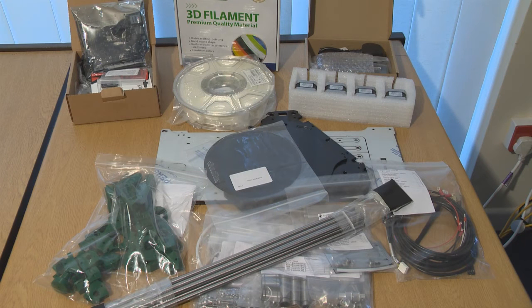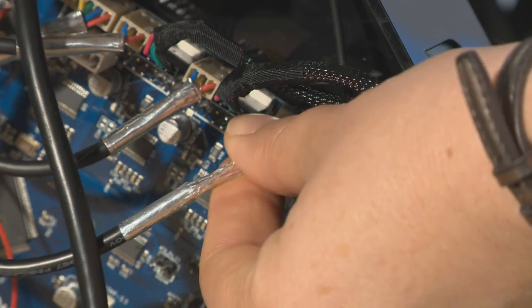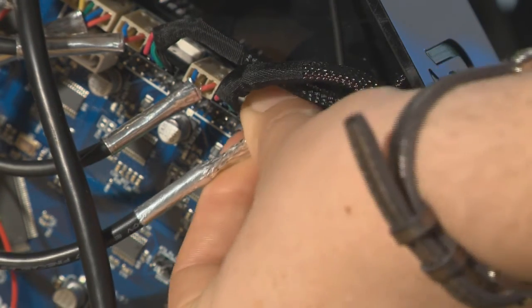The machine is supplied as a kit which includes everything in the box you need to build and use your 3D printer: printed parts, laser cut panels, and then some hardware — obviously the motors, the belts, and the electronics and wiring looms that go with it. Everything is supplied ready to assemble, including the wiring looms which just require the ends to be connected to the right place on the board and on the machine.